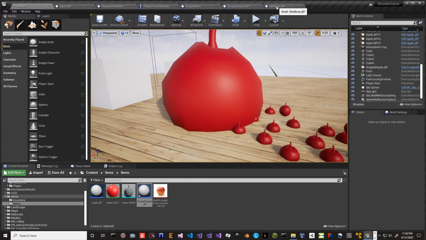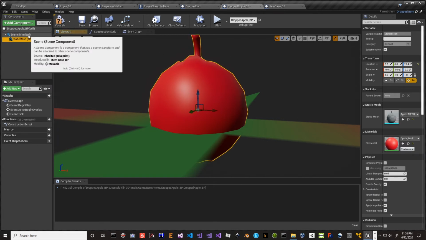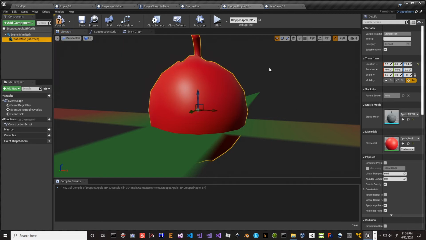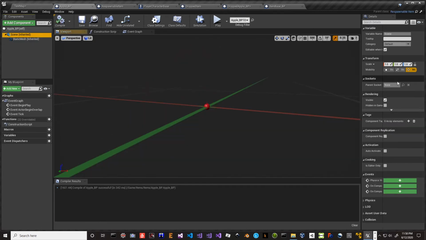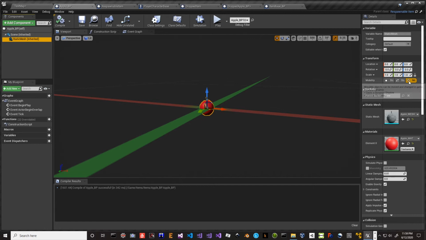So let's go back to dropped apple. Scene component. Let's go to apple BP. What's the scene component set to? It's 111. Static mesh. This is all set to 111. Why is this scaled? Because it carried over. You know, I don't know how or why it did that. That's very weird.